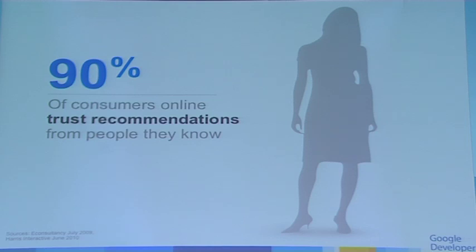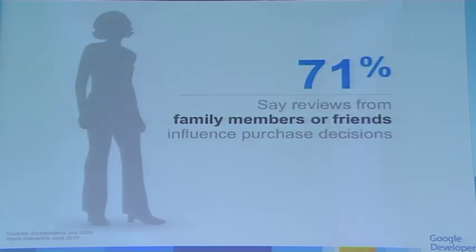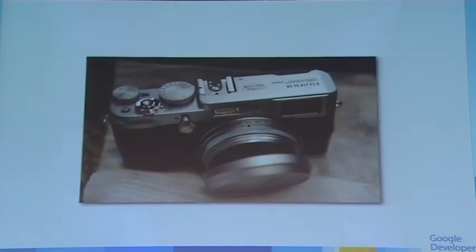So what drove all this? For us, it was starting with the research that 90% of people trust recommendations from people they know. The thing is, we have a search engine, and we'd like people to trust that. But as well as people they know, people say that actually, when I'm buying something, when I'm making a commercial decision, I ask my family and friends. And so we have this fundamental problem.